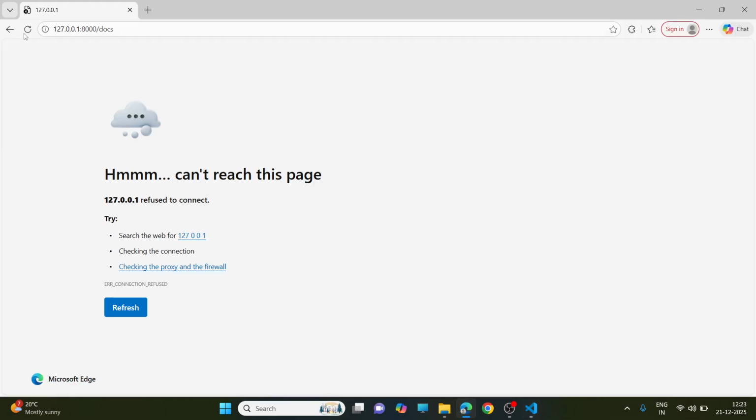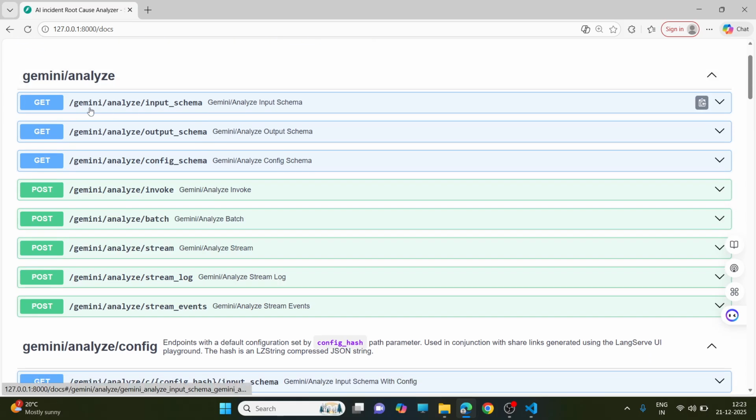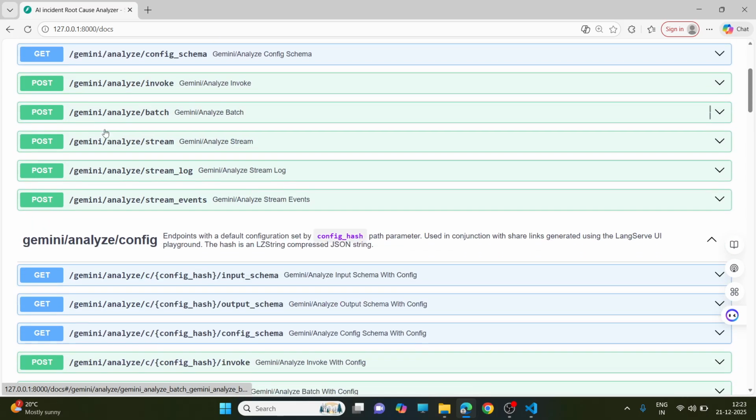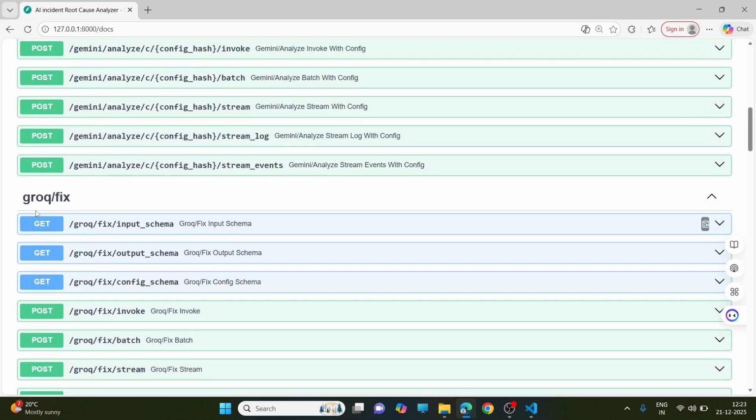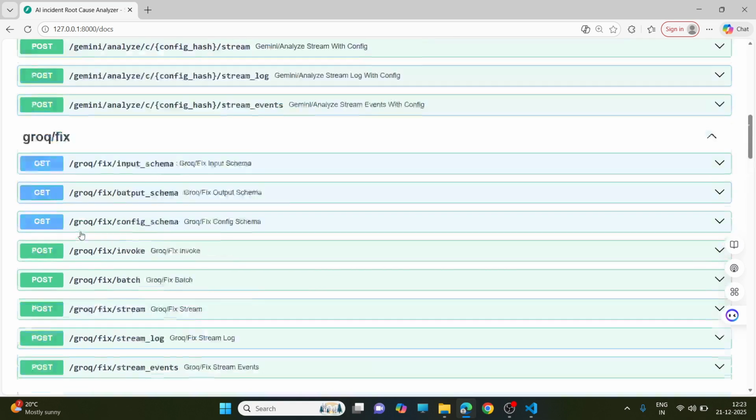Now for this docs. Okay, now it is loading. That's it. This is our title name, AI Incident Root Cause Analyzer version 2.0, and this is for the Gemini Analyze, and this is for the Groq fix. Right. I think everything is working here.